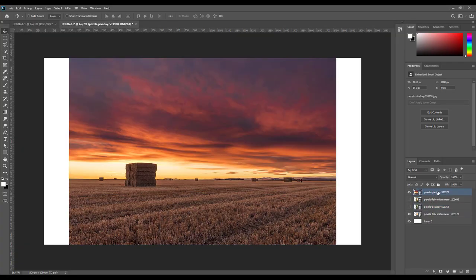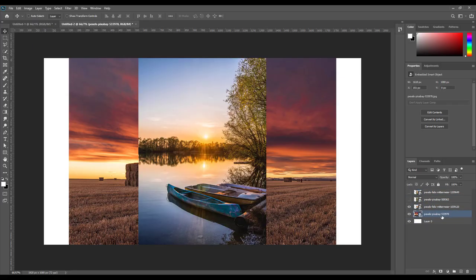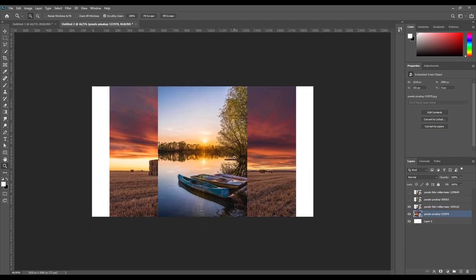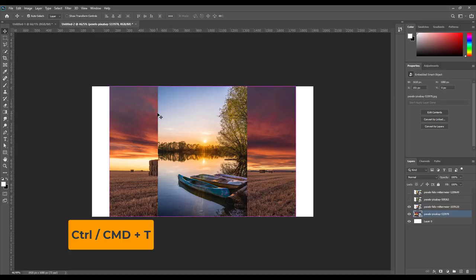Now, click on the top layer and drag it down. Hold and drag it down. You see this line here, the blue line? Just let it go. It's just gonna be at the bottom. Press Z, zoom back a bit. Press V for the move tool. Command or Control T to scale this image.